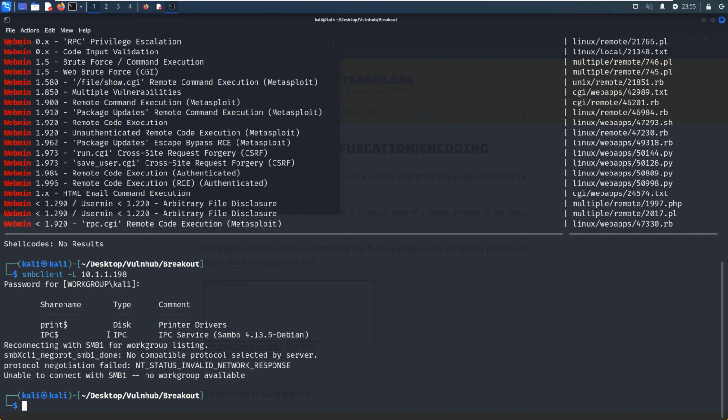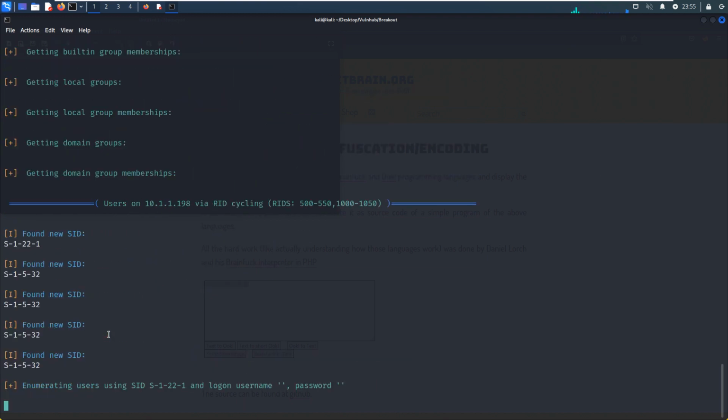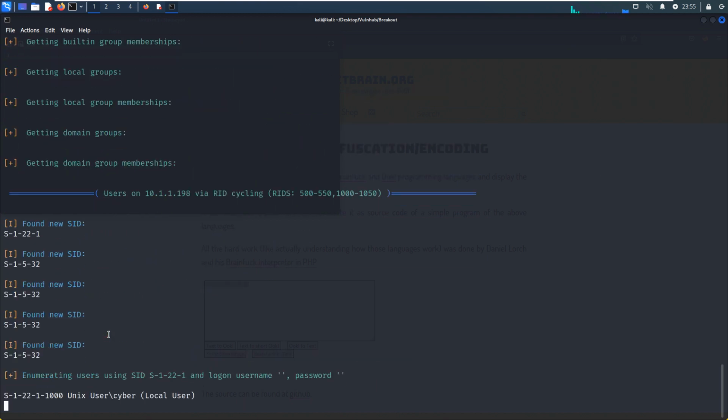And then I think we need to use enum4linux. You know, if the target has a Samba service running, the next tool we need to use is enum4linux. And this will give us a lot of output.